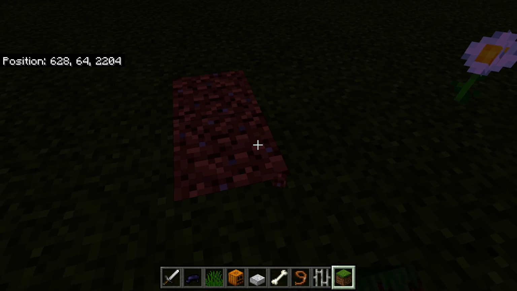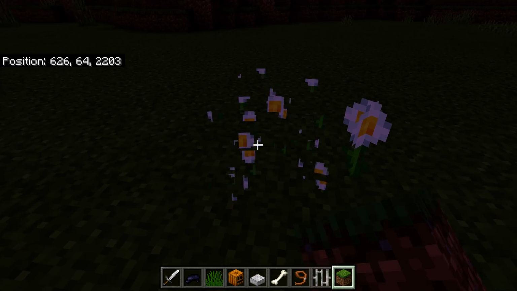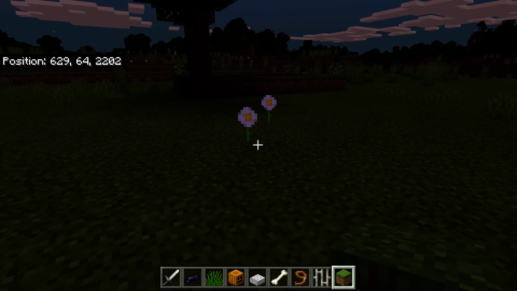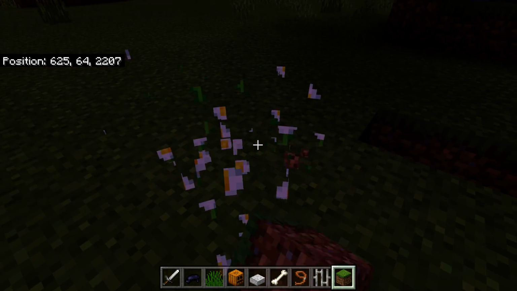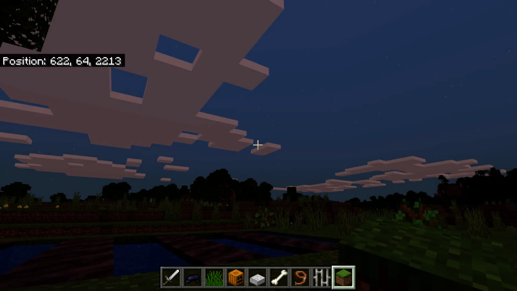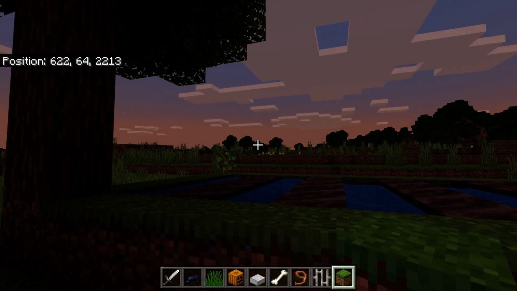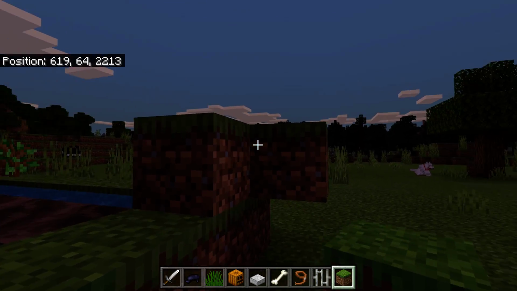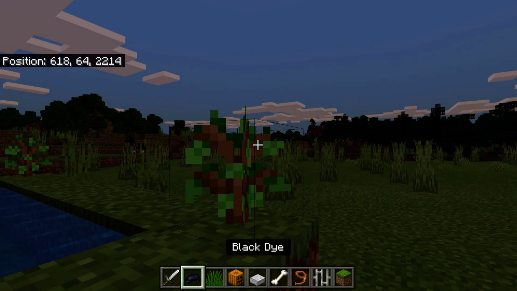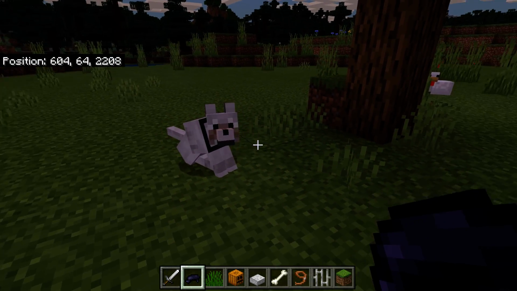Alright, let's fill in this the same as over there. We are going to remove the flowers. I have to place some more blocks. Oh look, my tree grew. Perfect. Is there something I have to do with you? I mean, there we go.